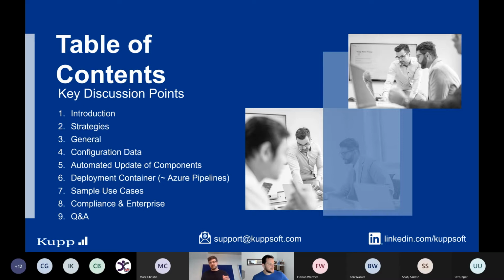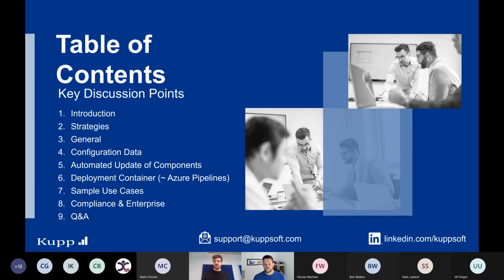And I think one of the most important things is configuration data. When we talk about deployments, we're not talking about migrating, for example, account data, but about configuration data, and you have to consider that data. Usually it's dynamic. Partially it's static, but also environment specific. You've got hierarchies and so on, so it's quite an important topic. In most cases, people are using Excel worksheets or something, and well, it's quite painful. It's a real nightmare. And of course, one thing is automated update of components like web resources and assemblies and so on.